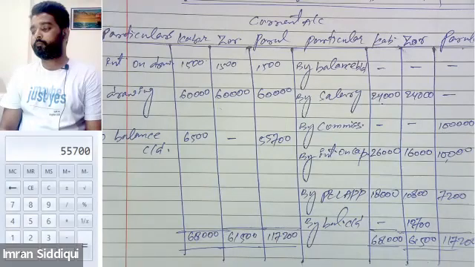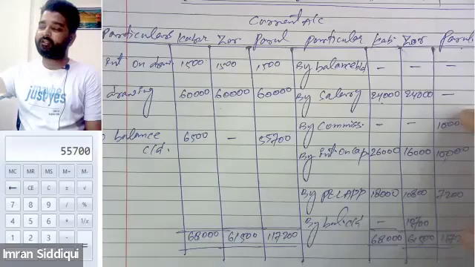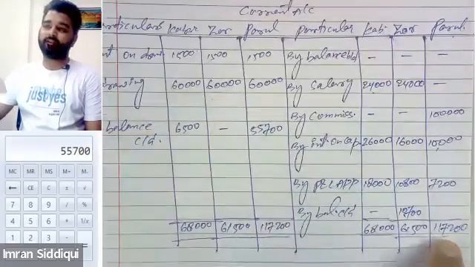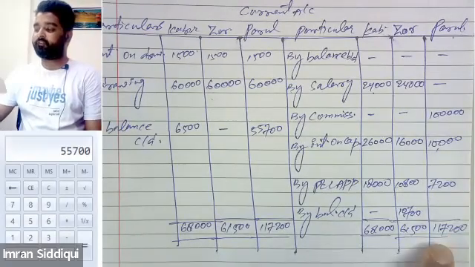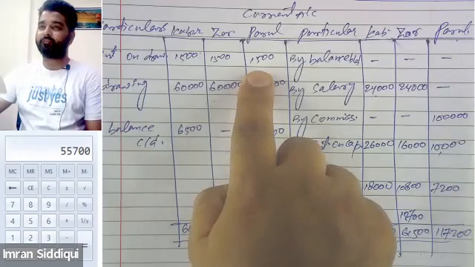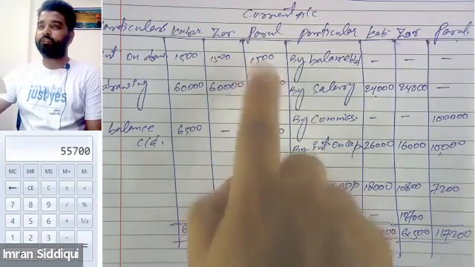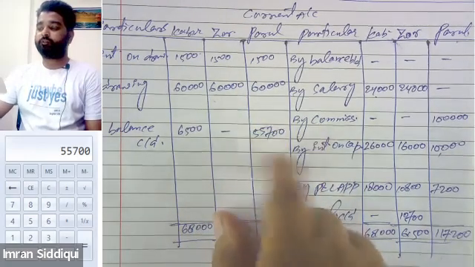Yes, everything. We will first of all total the credit side. This is the total amount of the credit side, 1,17,200. And out of the 1,17,200, we will subtract both these balances, 1,500 and 60,000, one by one. After deducting both these values, you will get 55,700. So this will be considered as the closing balance.